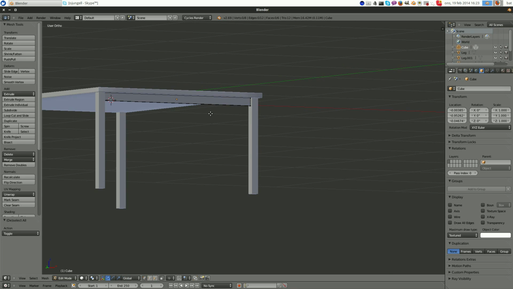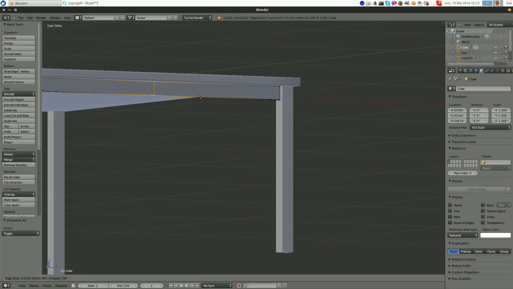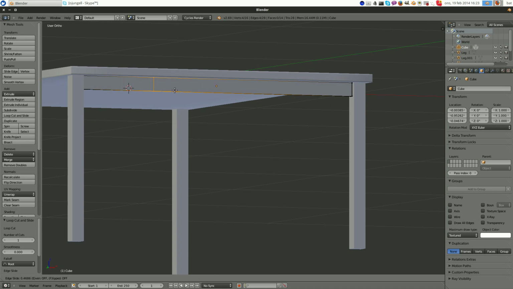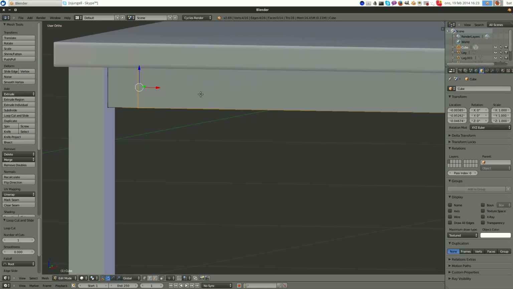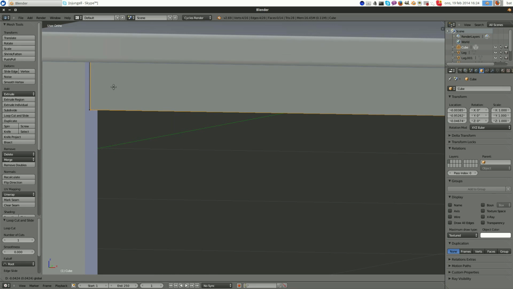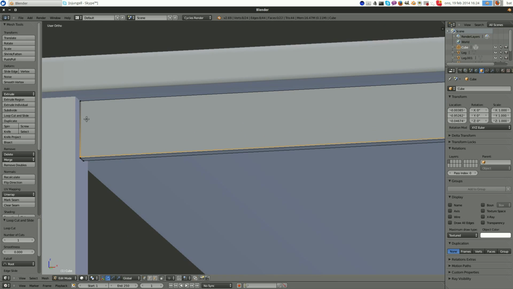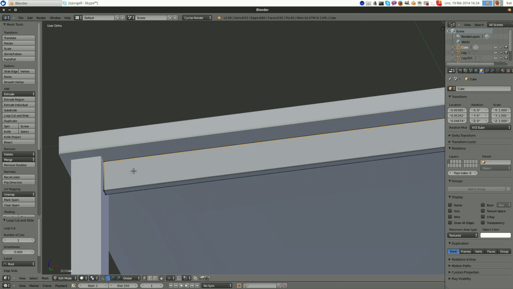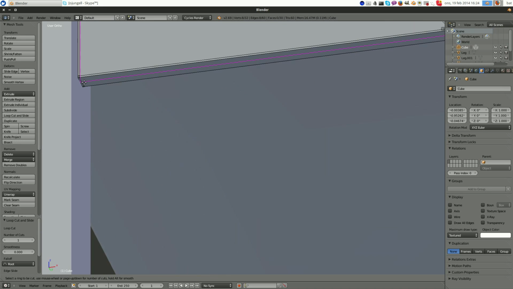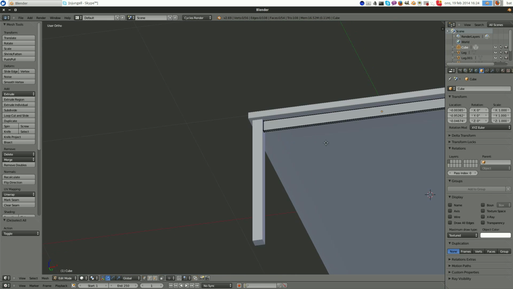And yes, you guessed it. We're going to do the same thing to this. Control R to make a cut along every or close to every edge, and it will allow us to smooth it.